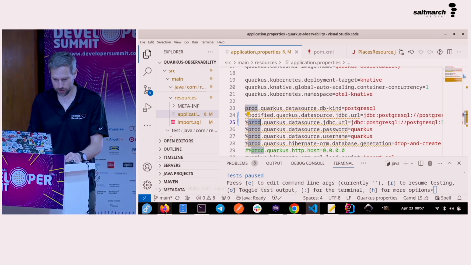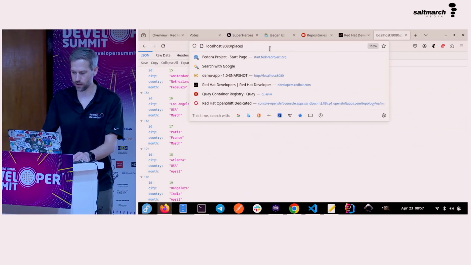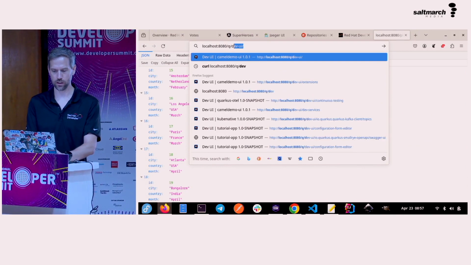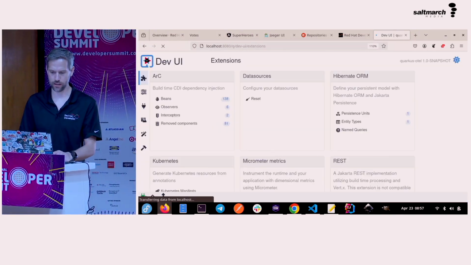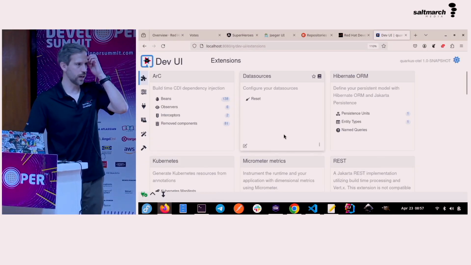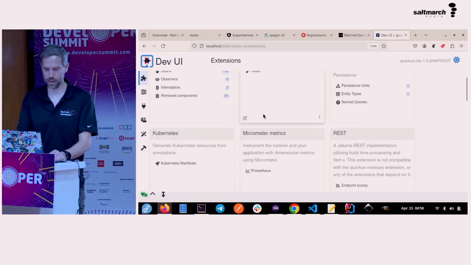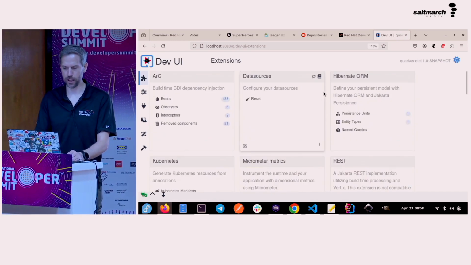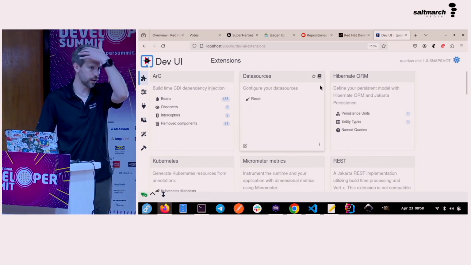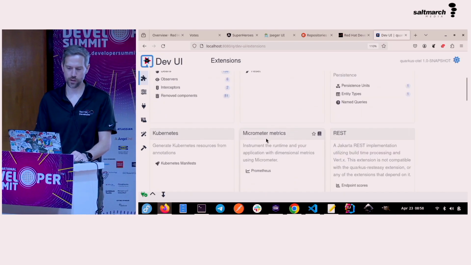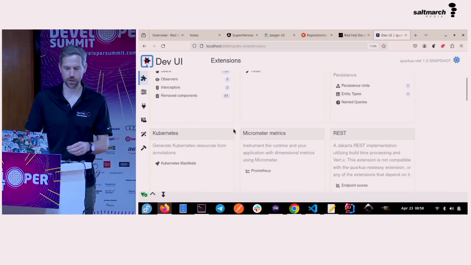So I can show you this in the Quarkus dev mode as well. If you run Quarkus in dev mode, you can also go to q/dev, and then you see kind of all the stuff that's working in your Quarkus application. And you can see, for example, that we have Hibernate ORM in our dependencies. We're running REST, of course. I also am exposing some metrics with Micrometer.